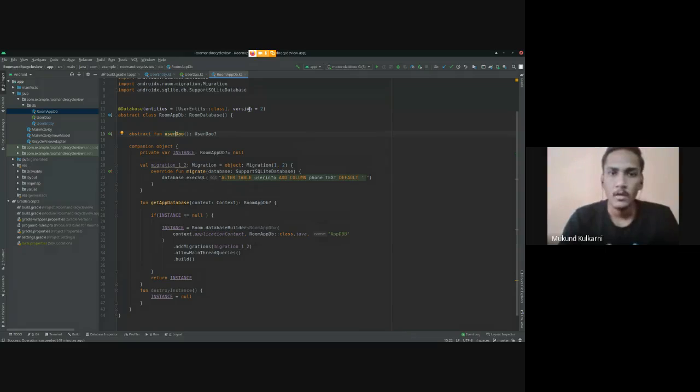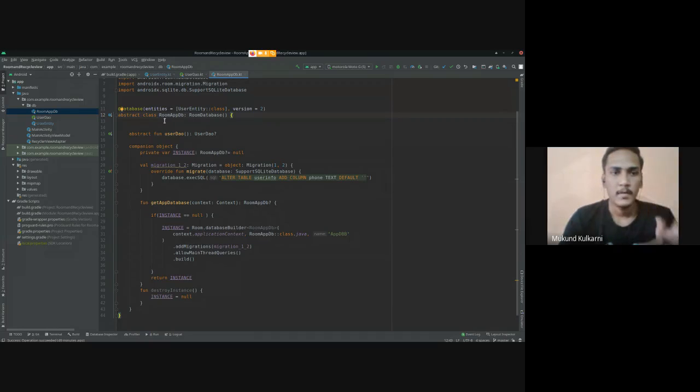Now the version: when you are creating it the first time, there is no need to set this version. But after you make some changes to the database, like if you migrate some changes, you will have to update the version, so that we can keep track of which version of the database you are using, and if anything goes wrong, you can always roll back to the previous version, right?